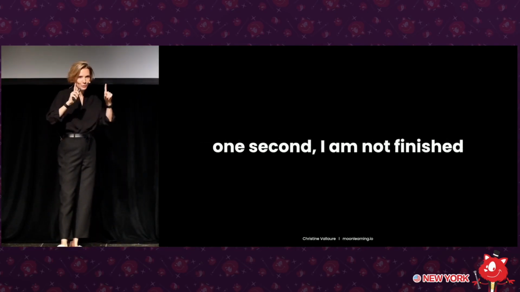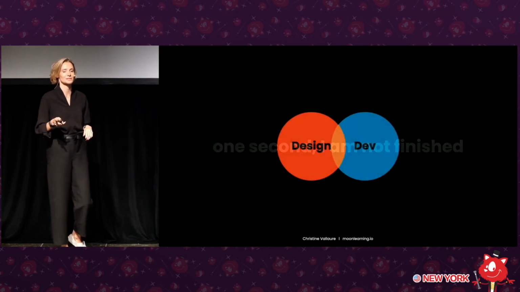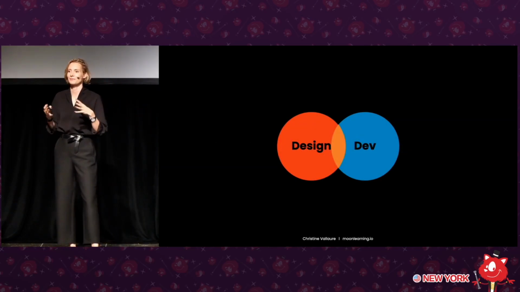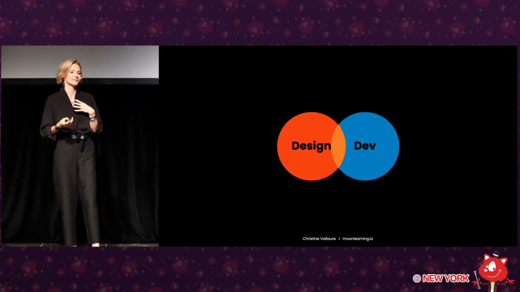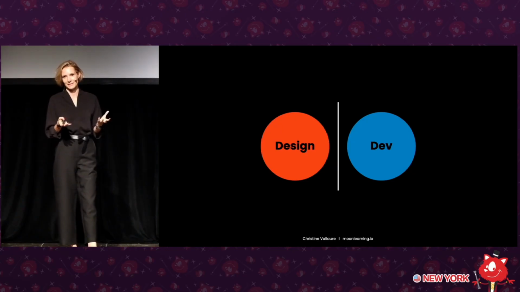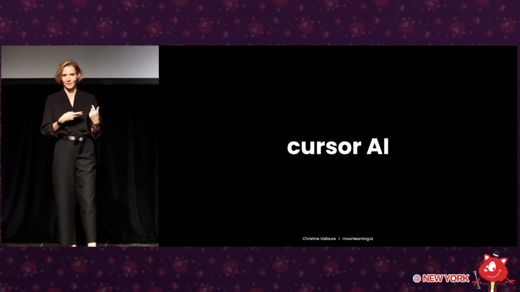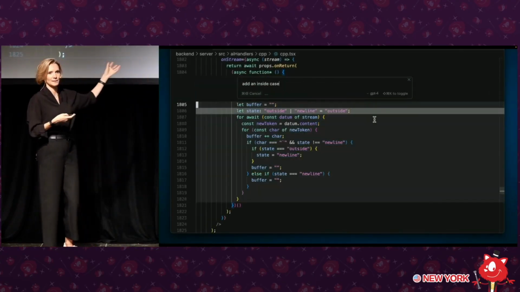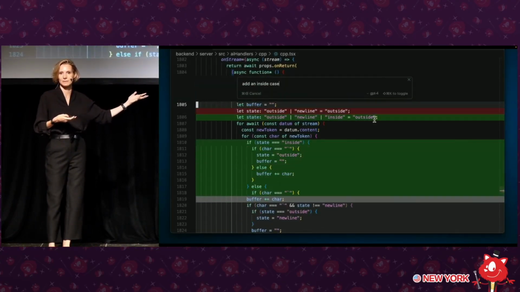But just 1 second before we finish, because I'm not done. So in my story, the designers and the developers lived in this great harmony, they loved each other, they had lots of time, but it might not be the case in everyday life. And what I think you can do is you can use Cursor. Now, it always sounds a bit strange because when you look at Cursor, it just looks like this, and that doesn't make sense to a designer.